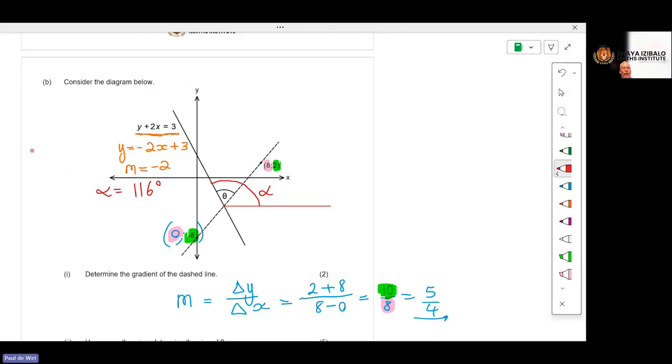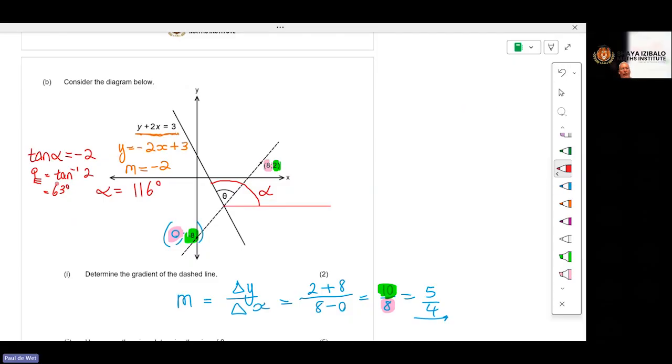All right, because the tan of alpha is negative 2. Okay, now as I said to you earlier, I use shift. Okay, I'm going to undo tan of 2 and I get 63.4 degrees. Okay, let's just go. I'm just going to round this off. I'm just going to say 63 degrees.